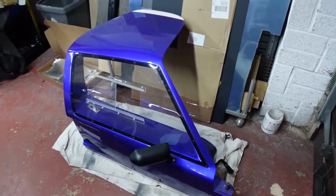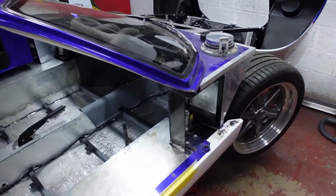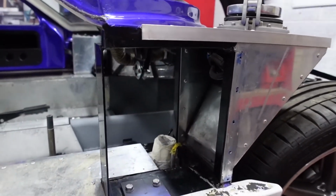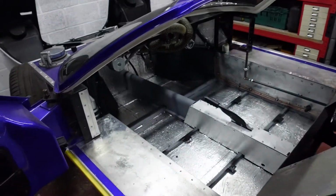Things have got more serious than I first thought. So, no door. Hole inside of car. Let me explain why. So let's come round to the passenger side and I'll show you what is going on.